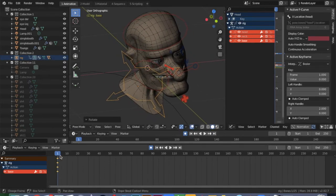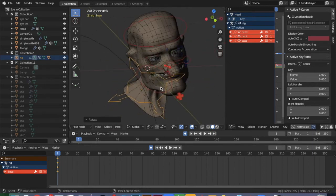And again, I'm automatically setting keyframes because I clicked this little tiny circle. So anytime I move anything with my hotkey R or hotkey G, my rotate or my grab, or any of these options on the side, anytime I alter that, it is going to automatically set a keyframe.